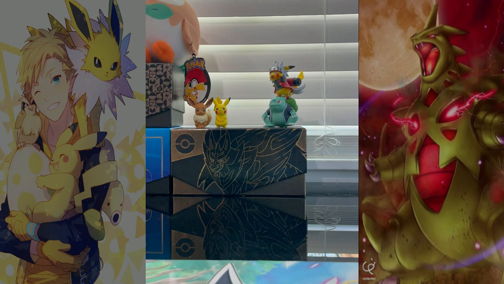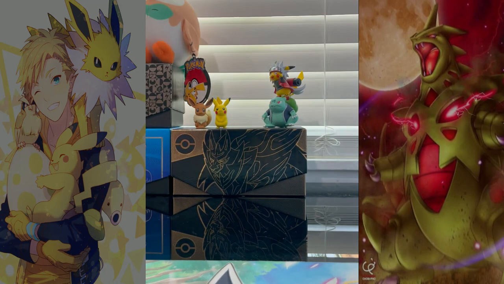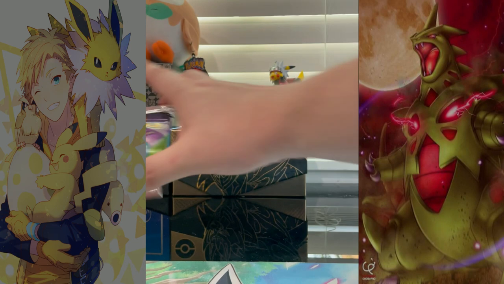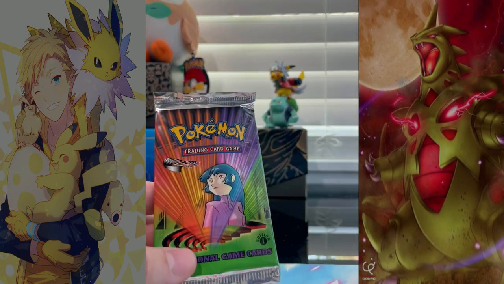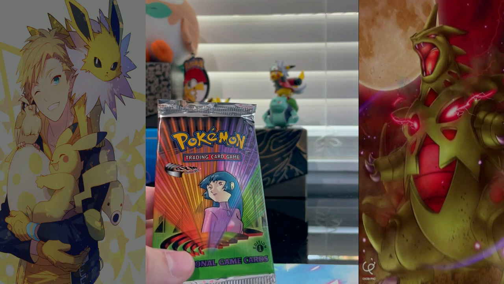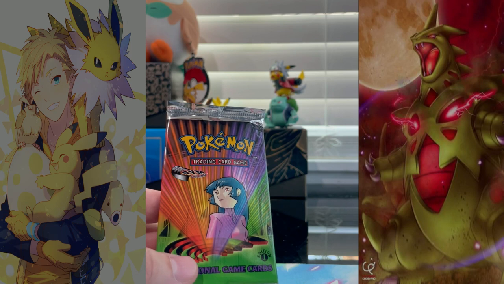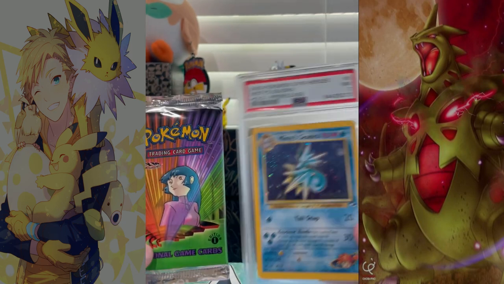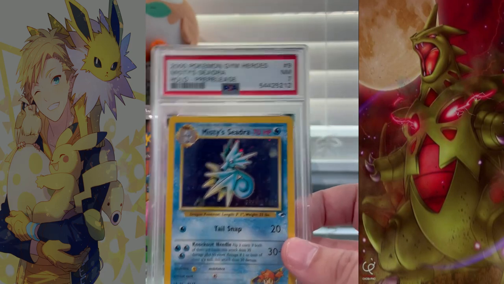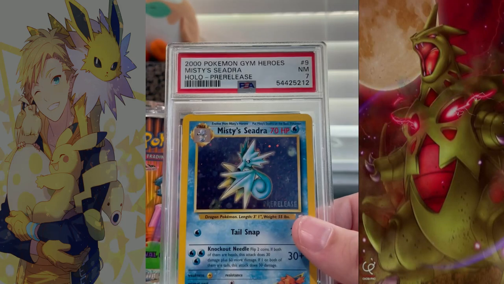We got that nice Greedent VMAX out of the Fusion Strike, but again, guys, holy cow. My heart is still racing over this. This is so fantastic. I am over the moon. So we have this, and let me double check through this. Again, once I get a camera, this will be easier for me to look up during the time. But getting this, and then we also have the Misty Seedra, which is seven, which is a beautiful holo pattern in the background, and pre-release. I'm not even sure what that does for the value. I'll have it up in the corner there.